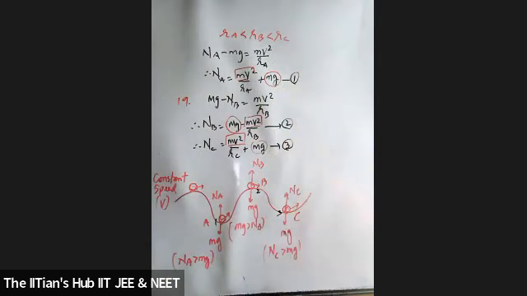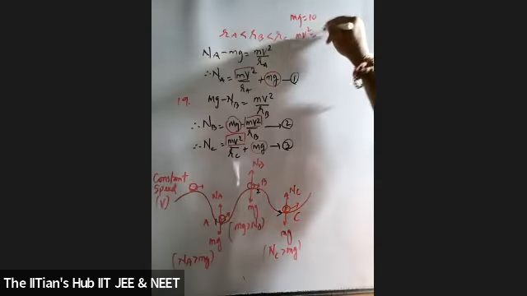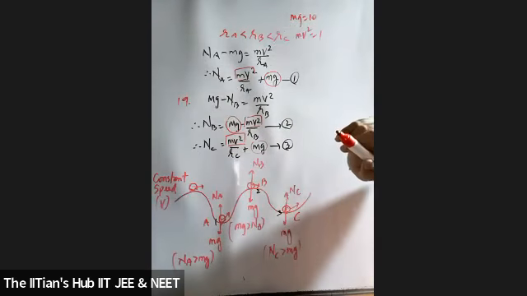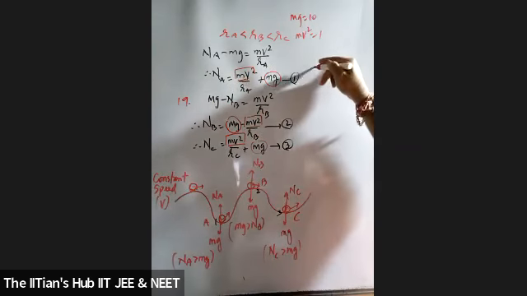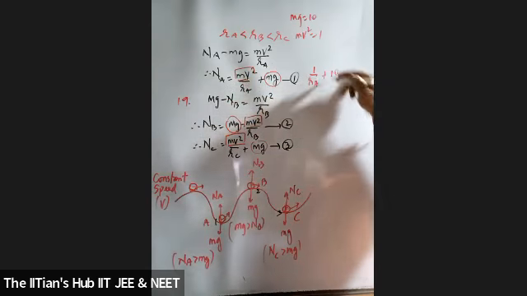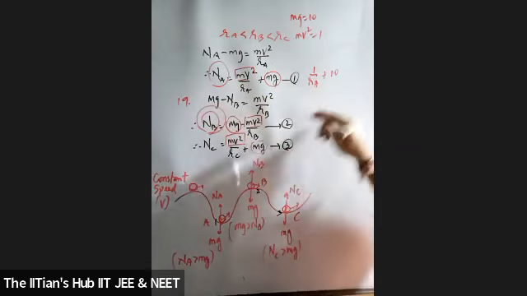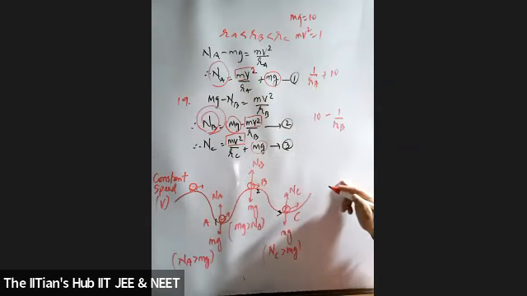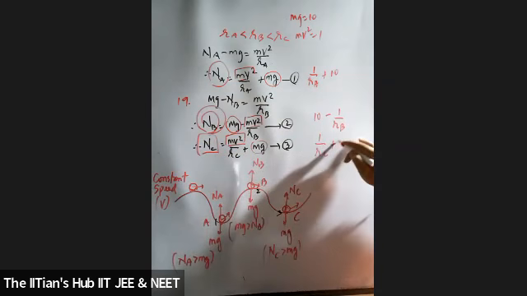एज इफ मैंने सब में वेट को क्या ले लिया स्टूडेंट्स, लेट मी टेक दिस एज वेट इक्वल टू 10, यानी मैं mg को ले रहा हूँ 10 स्टूडेंट्स एंड mv स्क्वायर को मैं ले रहा हूँ 1. लेट मी टेक इट इन दिस केस, मास इज 1 किलोग्राम, g is 10 मीटर पर सेकंड स्क्वायर, mv स्क्वायर इज 1. तो पहला इक्वेशन होगा मेरा 1 अपॉन r_A प्लस 10, ये N_A का हो गया. N_B का क्या होगा, so it will be 10 minus 1 upon r_B, और ये N_C के लिए 1 upon r_C plus 10.